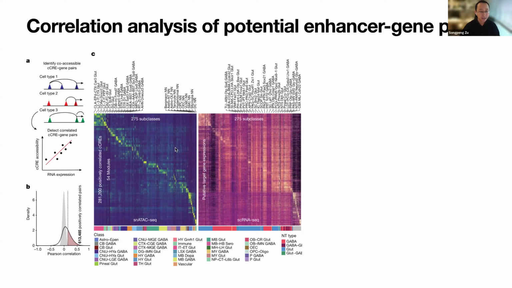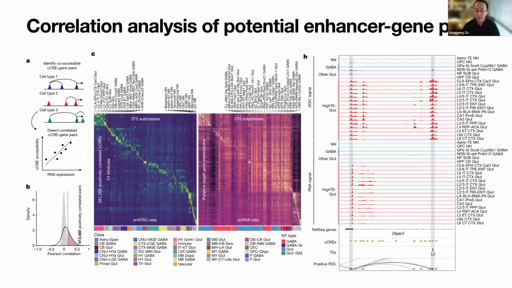So here I show you the corresponding heat map of chromatin accessibility for all the potential identified enhancers. And on the red part, these are the corresponding downstream targets, and this figure shows the corresponding gene expression patterns. Each row here corresponds to one particular cis-regulatory element on the left, and each row here corresponds to the potential target genes they have. So by checking each row, you can see they actually have very consistent correlations, or consistent patterns, between each other.